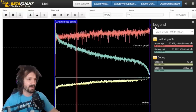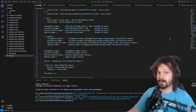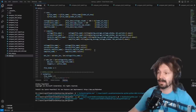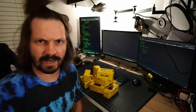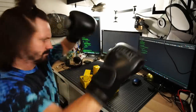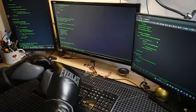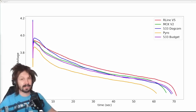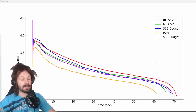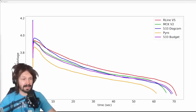There's one problem with this app — we can't compare multiple logs with ease. So I converted all blackboxes to CSV files and made a Python plotting application. And there we go. We have voltage plots for different batteries on the same picture. You can see that R-Line V5 in red really stands out — it's not just holding for longer, but also maintaining higher voltage.